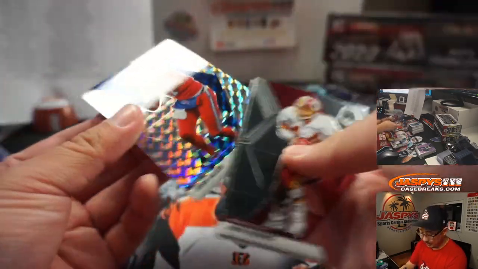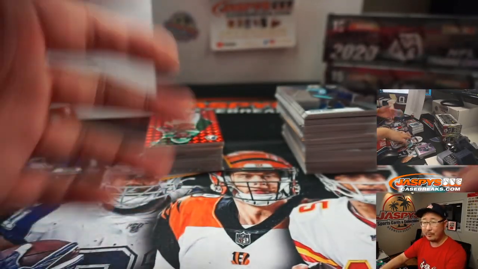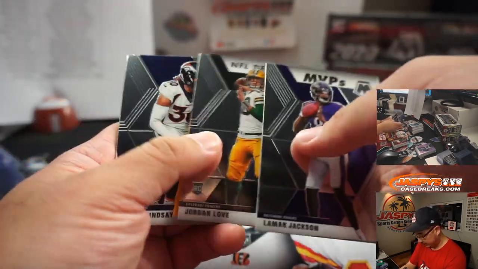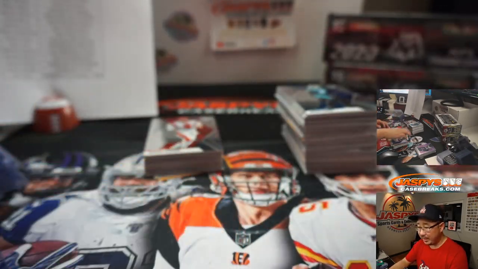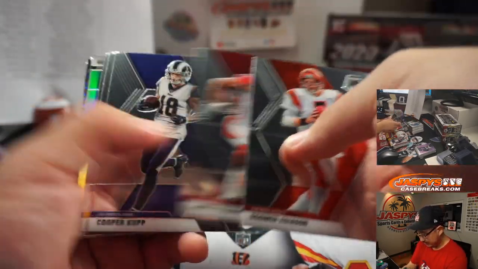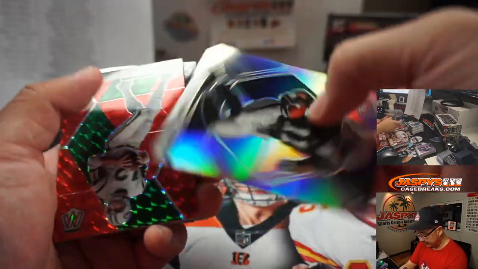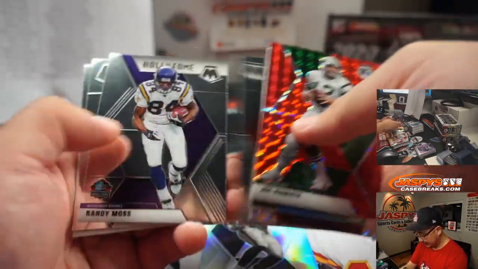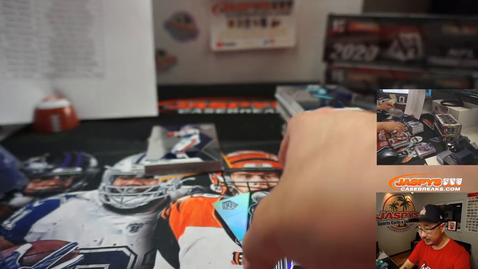But autograph-wise, compared to the Instagram stream, I'm sure we've opened far more boxes. I think we've seen a larger sample size. And of course, Mosaic has the advantage of having these nice parallels, like this Henry Rugg silver could go for a lot. You know what I mean? The parallels make this really nice.